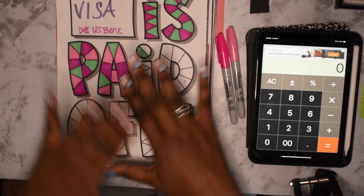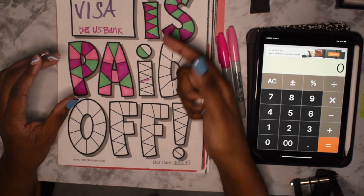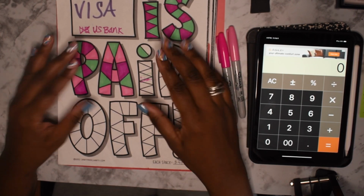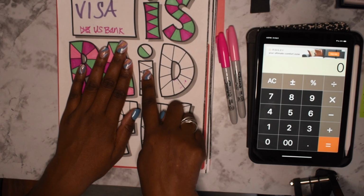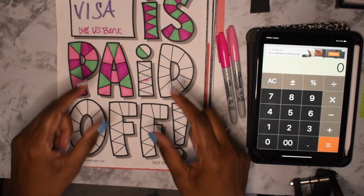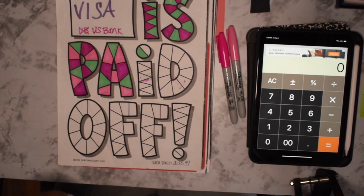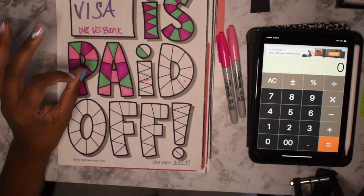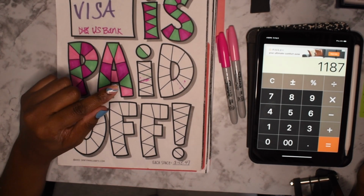But I basically paid everything that I had to pay in order to get me back to the point where I was when I made the payment in December. So it got me back to the point where I was allowed to color in those boxes. So I'm not crediting myself for any of the payments that I made towards his bills. I'm only crediting myself for everything that I made since then. So having said that, even though I made a lot more payments than what we're about to account for, we're accounting for $11.87 that I made towards that.